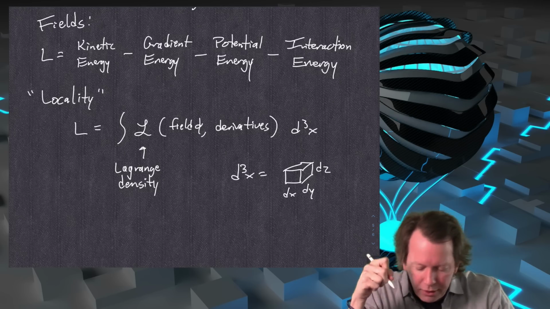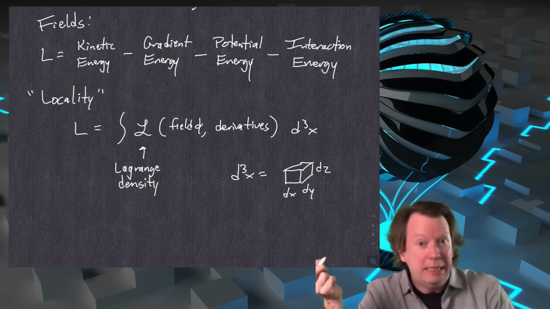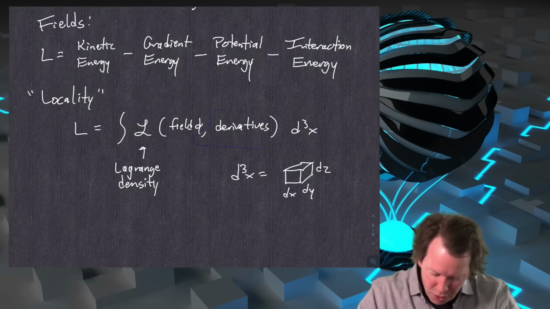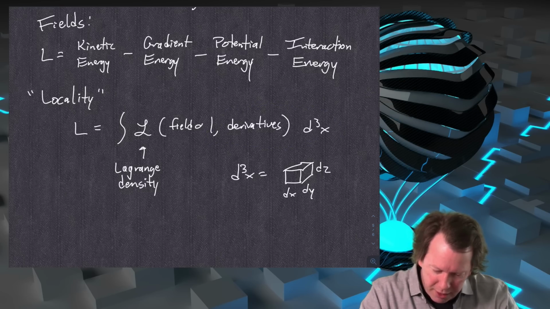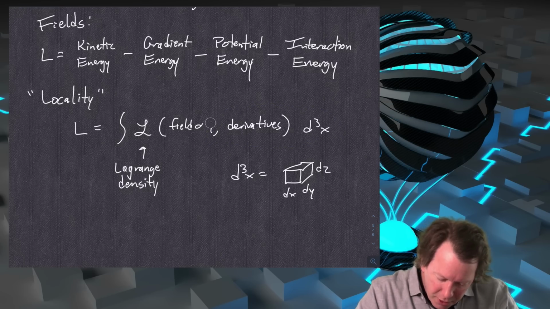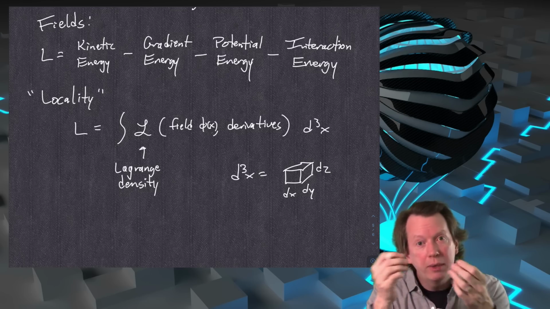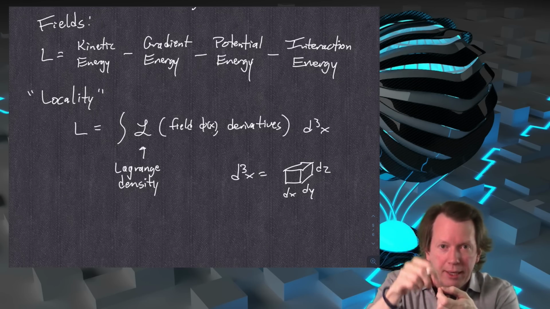And this is just an underappreciated fact about quantum field theory. So it doesn't need to be this. In fact, let me be a little bit more clear here. Let me notice something here. Well, it didn't quite work, but close enough. The fields are functions of x, right? So the field is phi at the point x. So when you're integrating over space, both the fields and their derivatives have a value at every point.